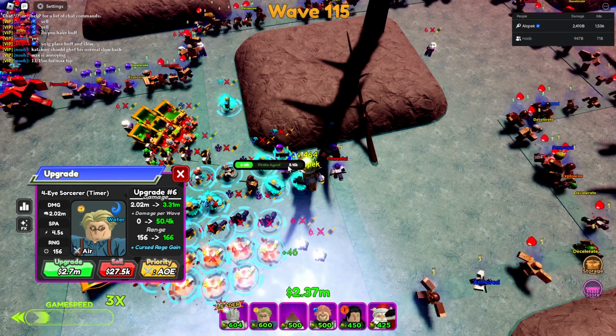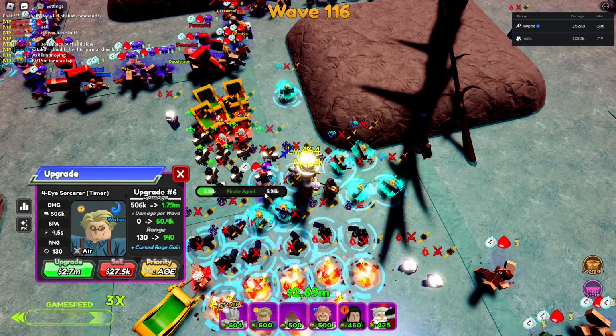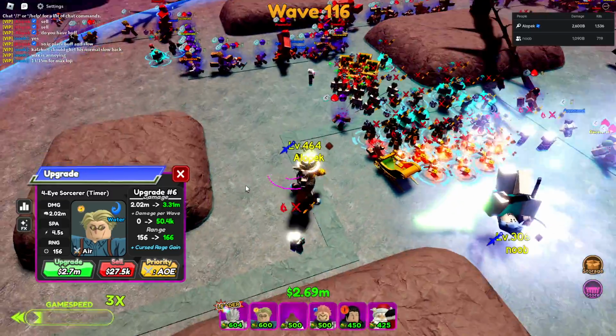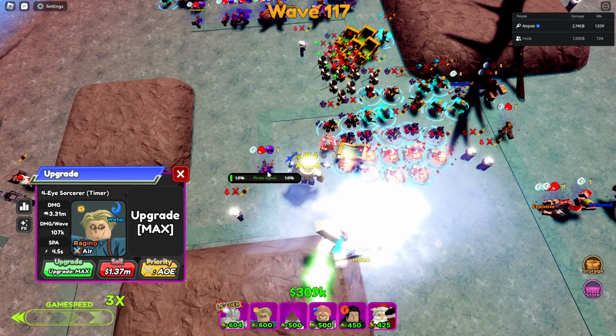Hey, we are still killing all these units, though, which is really good. But 7 billion? Look at that. That is insane. Jeez. I hope we can get a lot farther, but they're all dying too. Wow. Our DPS, what is our DPS right now? That is wild. Look at that.